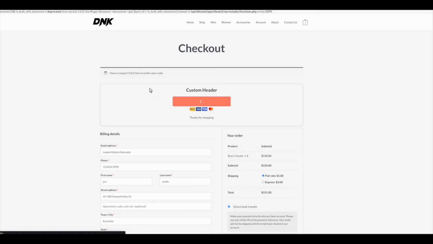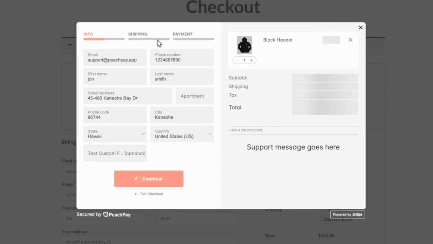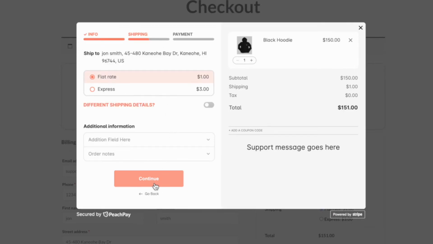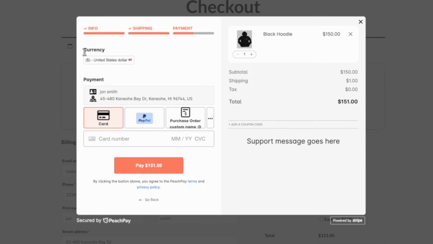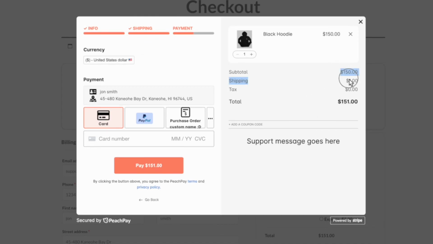Click Express Checkout. We're going to have to fill in some fields just to get to the final page where you pay. So we'll go to shipping and continue. As you can see here under this field, this is currency. We can select between euro and dollar. If we select euro, that fee we added for 10% is there, along with the conversion of the value. You can see it's no longer $150 and we have 164 euros as the total. If we change it back to United States dollar, the currencies go back and the fee is gone because we have no fee associated with our base currency.